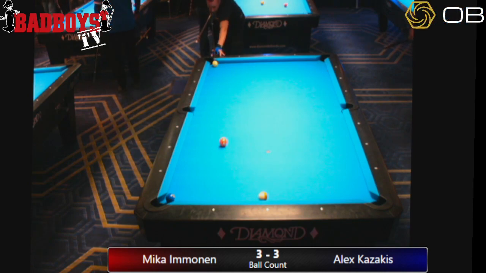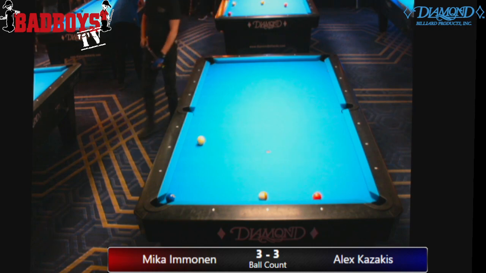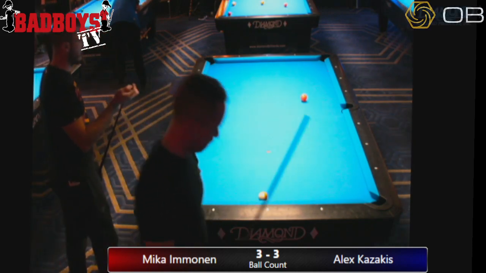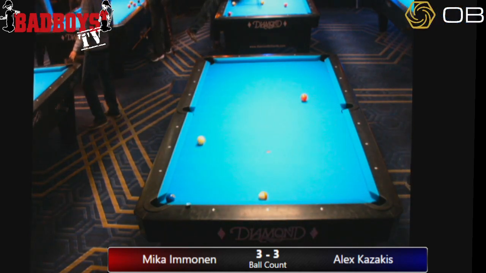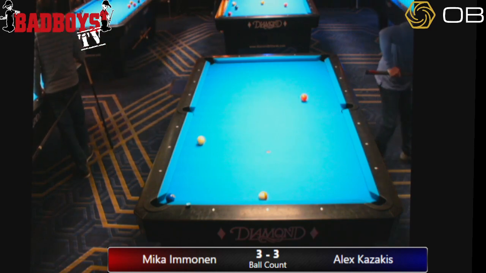I think you might have just called two rails over there. The Z-bank? Yeah, he did. Oh, it didn't catch. See how much that straightened out? Wow, jeez. Gotta hope it gets past that side pocket. And it did. I like 2 rail in the 9 ball here, just so you can leave the ball on the head rail. That's a pretty straight shot in the 5, though.